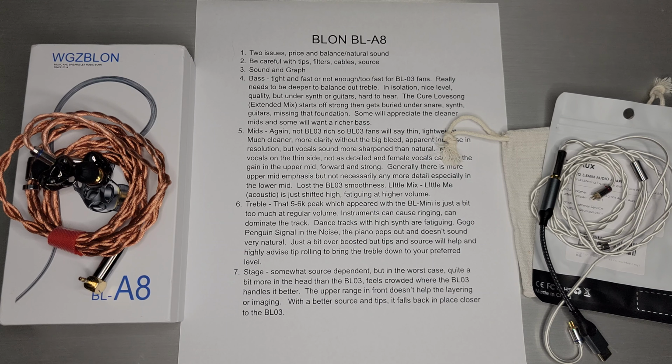The mids are almost the same story. It's not BL-03 rich, it's not those smooth, thick vocals. It's a lighter, faster, brighter, more detailed version of those, maybe lightweight, but much cleaner. There's definitely more clarity without all that bleeding, and there's an apparent increase in resolution. You're not going to be wowed by hearing things you didn't hear before, but everything just sounds a little sharper. There's a little bit more clarity to it, but I wouldn't say there's tons more detail than the 03. It just sounds a bit sharper to me.